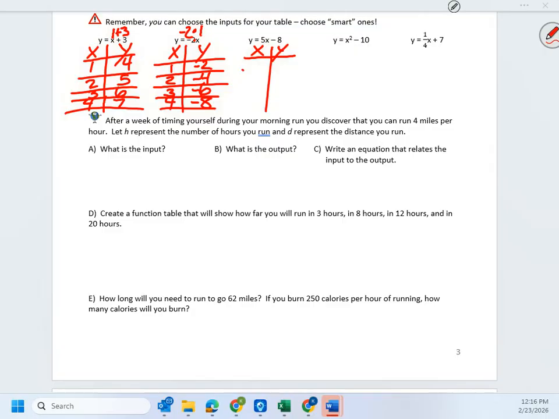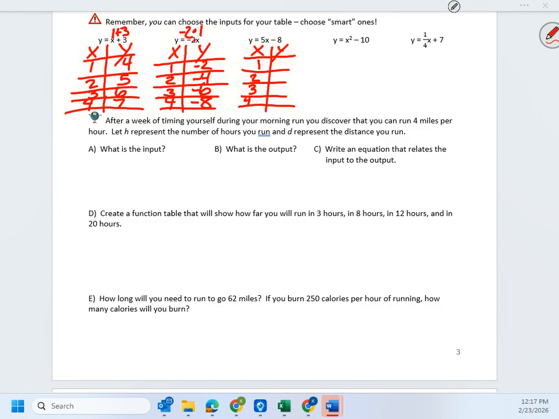So we're still going to put in 4 x's, 4 inputs. I like 1, 2, 3, 4. I can see my patterns easily. Instead of just randomly choosing, I'm going to put a 1 in, I'm going to put a 5 in, then I'll do a 7, and then I'll do the 3. It's not as easy to see the pattern. But it wouldn't be wrong as long as your output matches with that input. I like to be a little more organized so I can see my patterns. 4, 5, 6, 7, I can see I'm following the pattern. Negative 2, negative 4, negative 6, negative 8, I'm following the pattern.